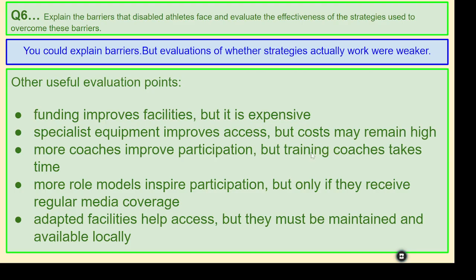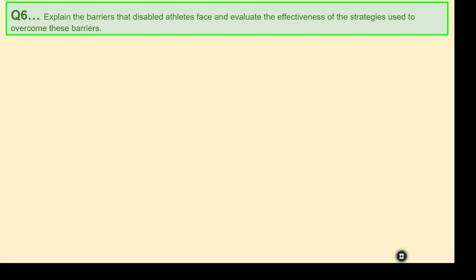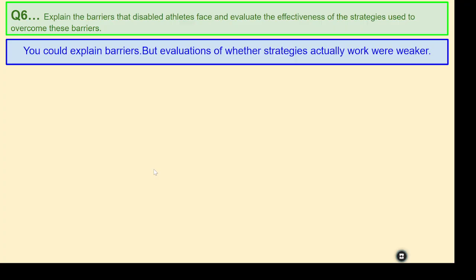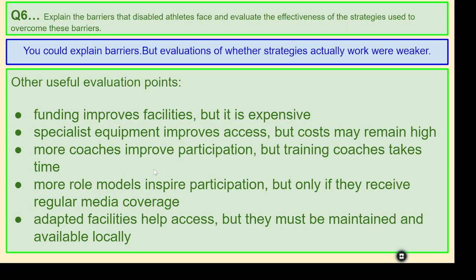Now, I have just noticed an error as I've been presenting here. These last two slides should just say question 7, not question 6. So there is an error as I'm presenting. Obviously, I'm talking about question 7, not question 6 in my answers here. So those last two slides, please apply them to question 7, not question 6.